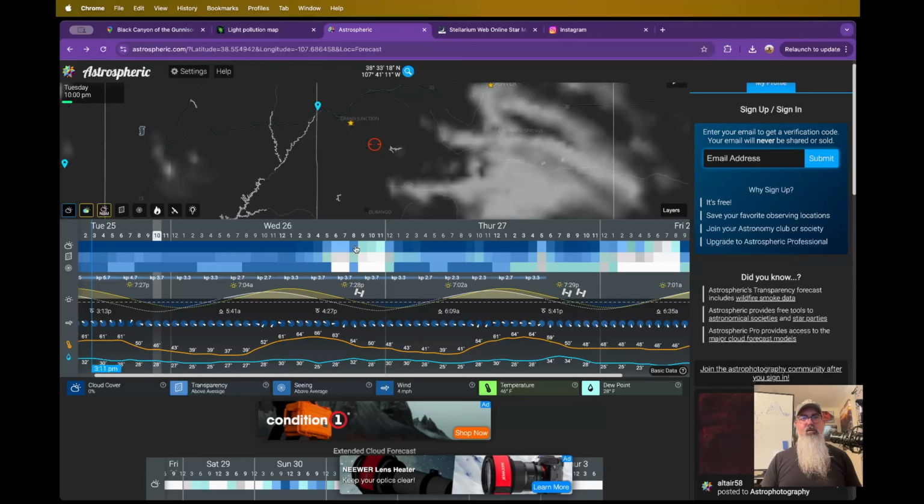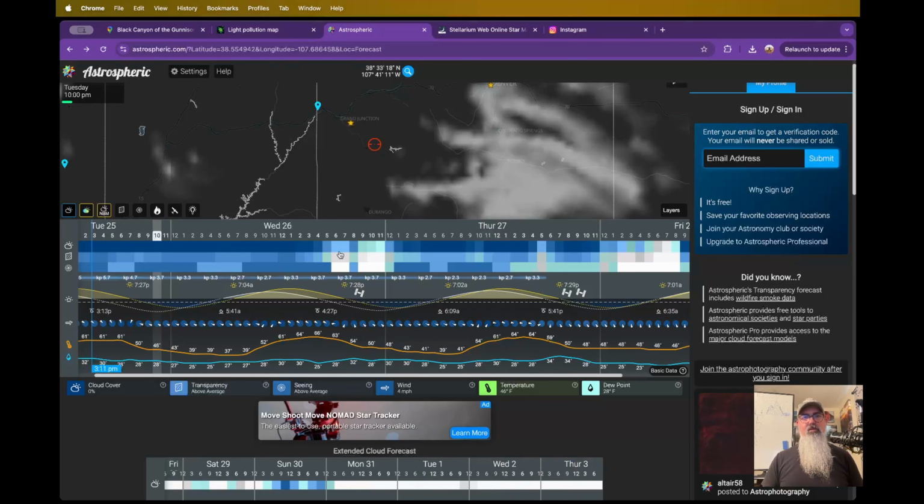I have a photo that I'm publishing later this week that took advantage of high clouds to filter the stars and make them look nice and bloated. If you follow me on Instagram, you'll be able to see what that effect looks like. But that's definitely not usually the conditions you want to go out and visually see the Milky Way or get photos of it.